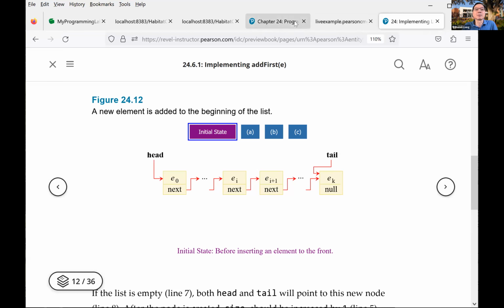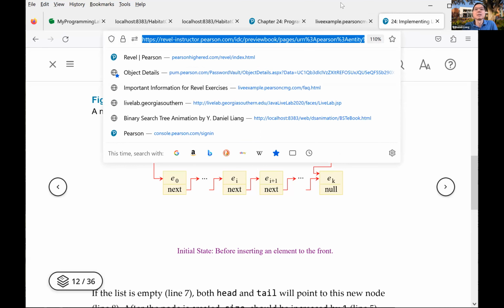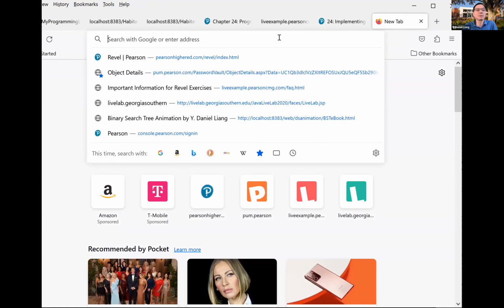If you can see, I'm going to show you here. I'm going to keep this right here and open another tab. So let's open another tab.